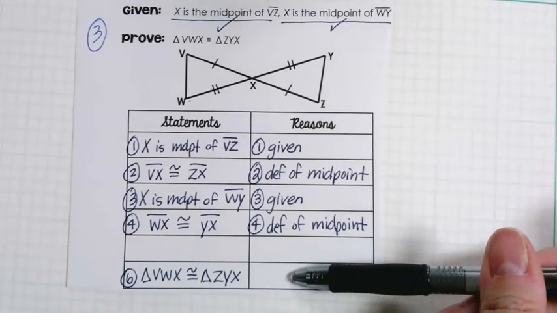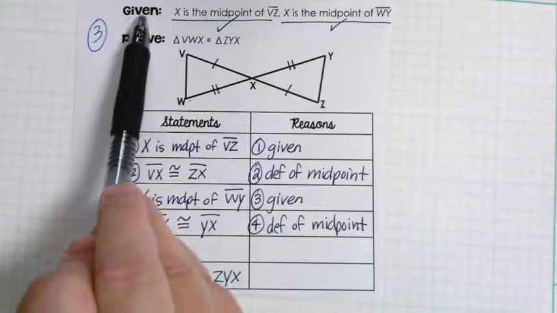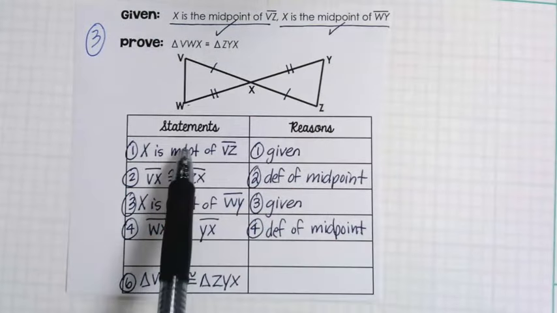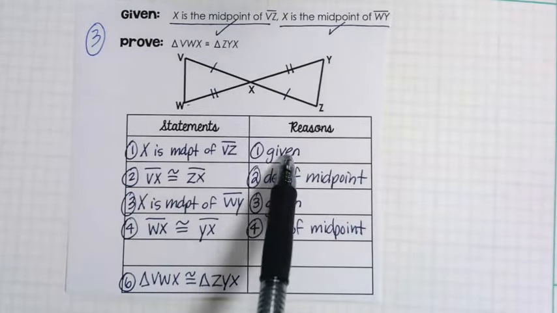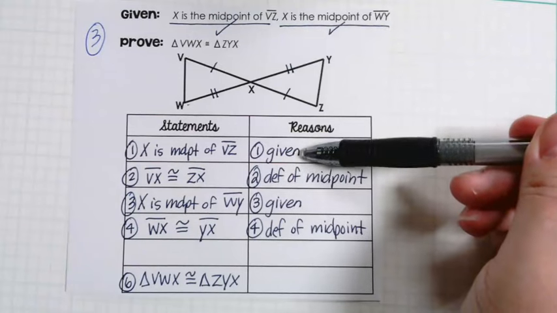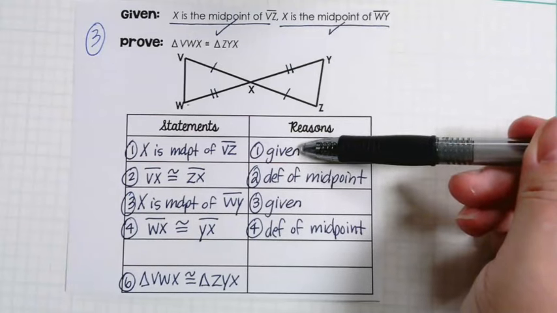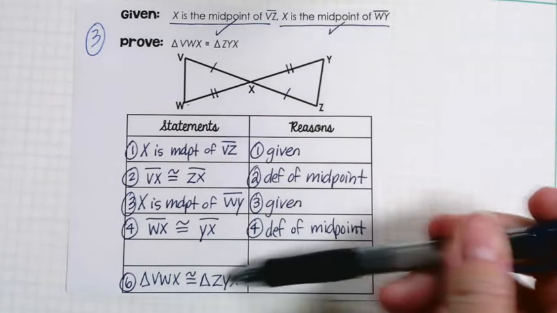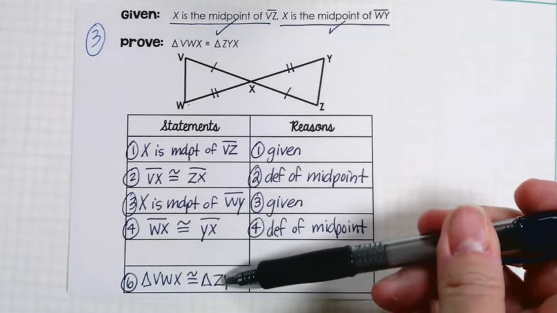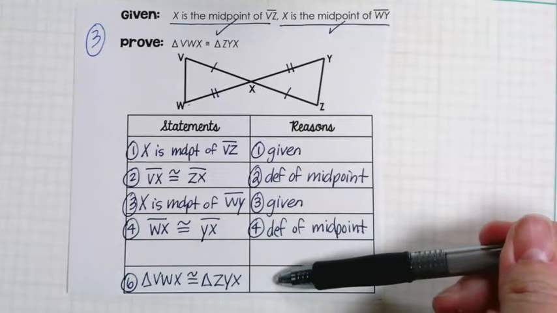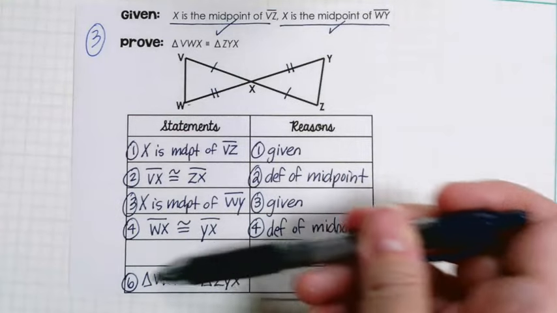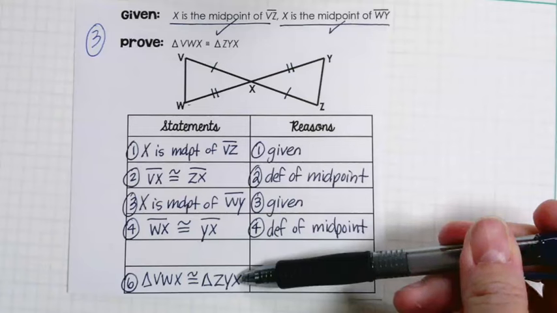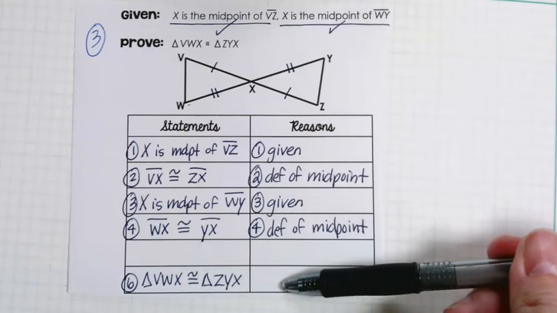The reason sometimes people think we do is because here's some given information, and when we write it, we write the word given. But that's because that literally is telling me where I know it from. I know this because it was given to me. This is not given information. And if I say the reason I know it is prove, that doesn't make any sense. What do you mean prove? How is that a reason? Remember that when you say two triangles are congruent, your reasons are going to be ASA, AAS, SAS, SSS, or HL.